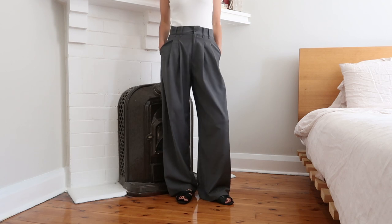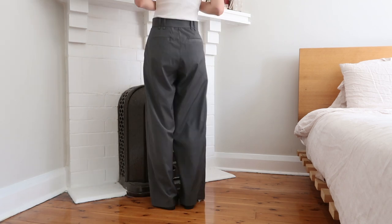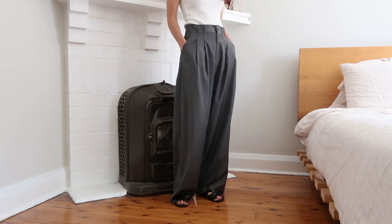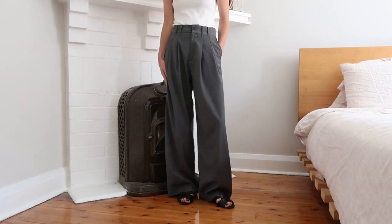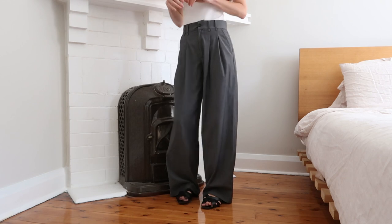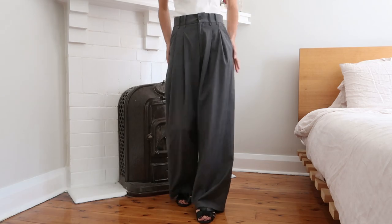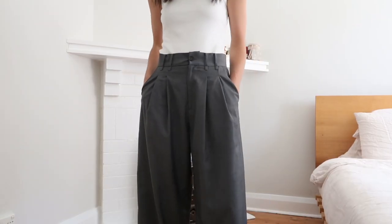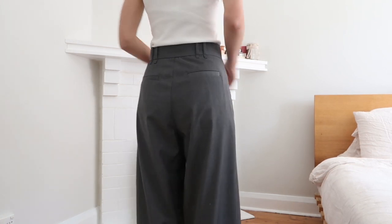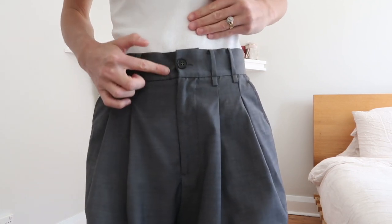For something a little bit more affordable and also really fluid, these ones from Gentle Herd — they have a tiered discount on their website right now, with a minimum spend of maybe 100 US dollars. These are around the 75 US dollar mark at full price. They're a wool polyester blend and they wash incredibly well. I can't even tell you how many times I've had to throw them in the washing machine and they look exactly the same as when I first added them to my wardrobe. My only gripe is the button area pulling ever so slightly, which I rectify by just wearing them with a belt.